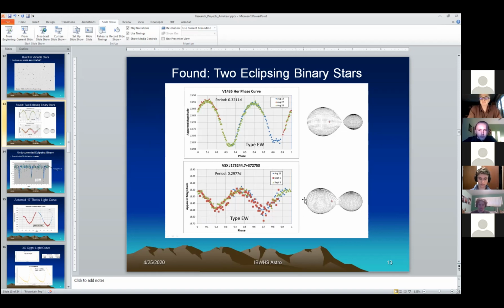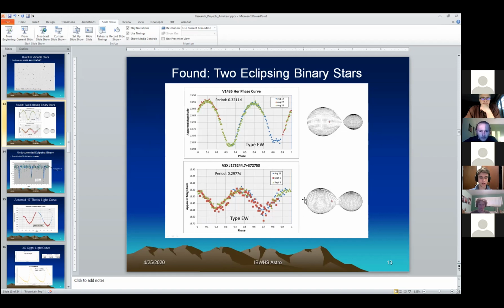And I may have the handout for that if you're interested. I can forward it to you. But anyway, the American Association of Variable Star Observers has got lots of information on that sort of thing. In fact, there's a whole organization just devoted to having amateurs make light curves of variable stars and create databases and stuff like that. It's a very active organization.